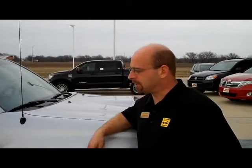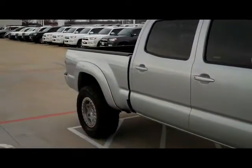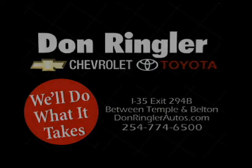This 2009 Toyota TRD Sport long bed, four-wheel drive, supercharged Tacoma is in excellent condition. It's a great truck — it's straight, it's clean, it's been well cared for and never smoked in. Bottom line is, if you set out to build one of these and buy a brand new Tacoma, you'd pay about $34,000 for the platform, and with the additional money that he put into it, we're right in the neighborhood of about $50,000 on this Tacoma. So the price you're getting it for is a great bargain, and this thing's been babied the whole time he's had it. Come on down and take a look — you won't find another one anywhere close to this or anything like it anywhere near here at this price.